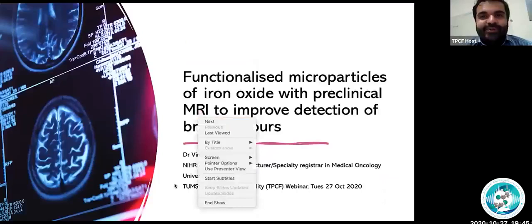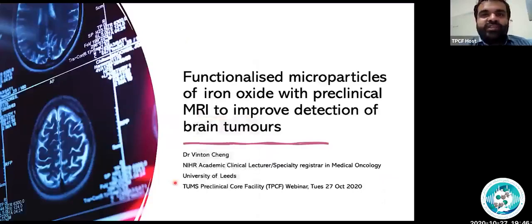They've said hi and thanks, and they wanted to know if the contrast agent that you use absorbs energy through magnetic resonance, or does it only help with delaying the relaxation time? Obviously, there are other applications for iron oxide particles, such as magnetic particle imaging, which can also be used for thermodynamic properties. We've not explored that. There is a potential that it can be used for those particular properties, but we've not explored that. So we've primarily used it for imaging and T2 star weighted imaging.